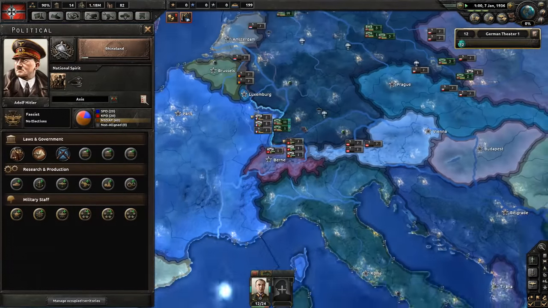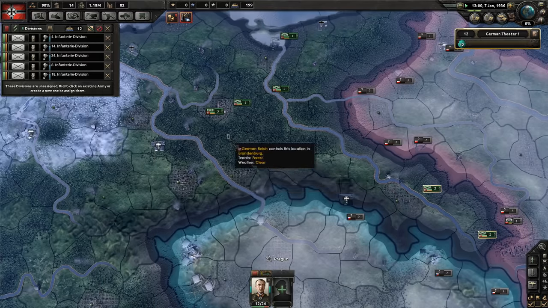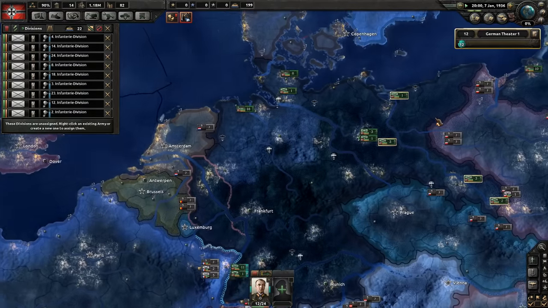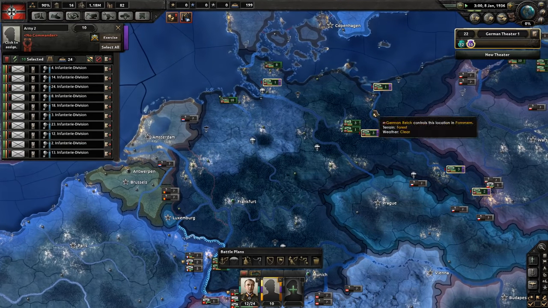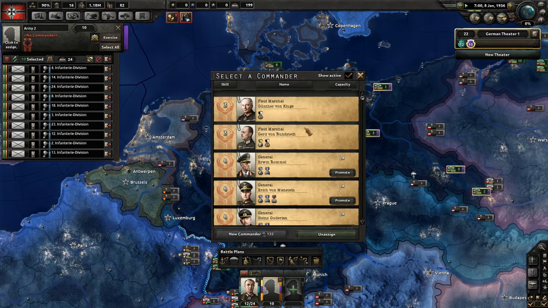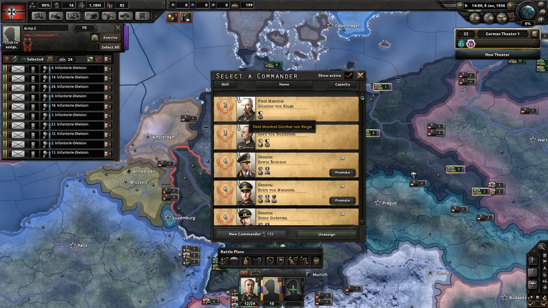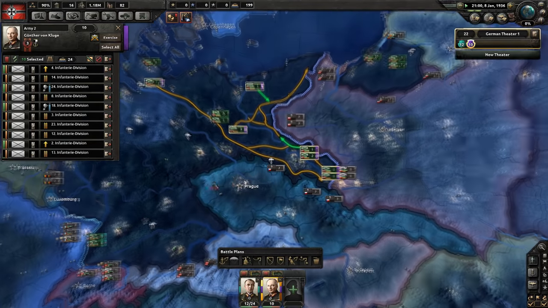All right, cool. Now what we're going to do is, I think, assign some of these guys to garrison the frontier with Poland. So we'll create another army right here. Boom, 10 divisions. Why don't we give this one to a field marshal, because they're probably going to end up with a lot of men over here. So von Kluge. I don't know if I'm pronouncing that right. I feel like I am, but I might not be.